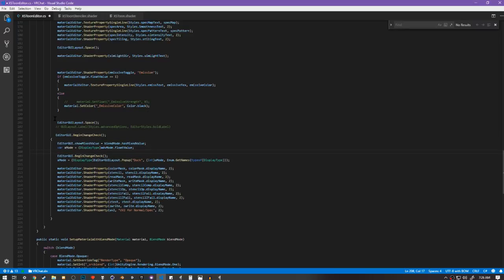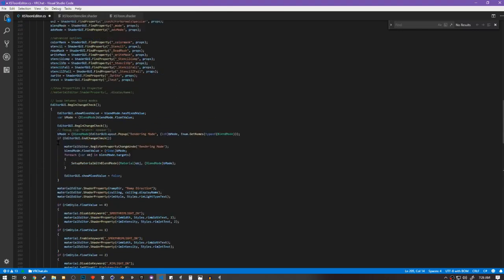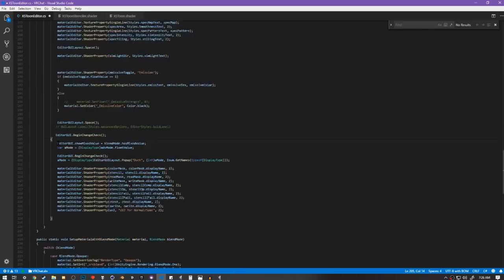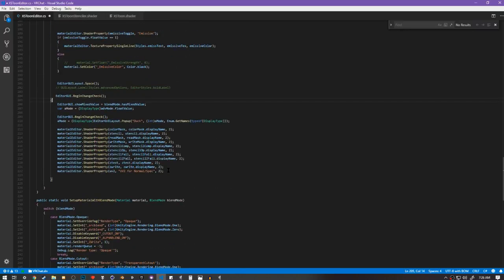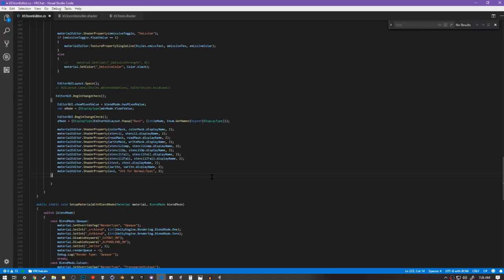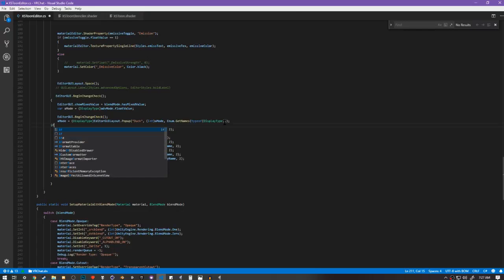And then we're doing a begin change check here, which I think is right. And then we need to close this. And then we need to wrap all of this in an if statement.